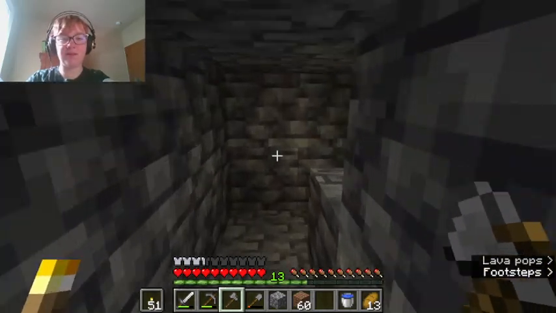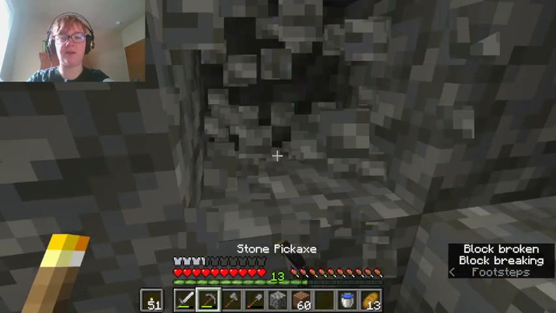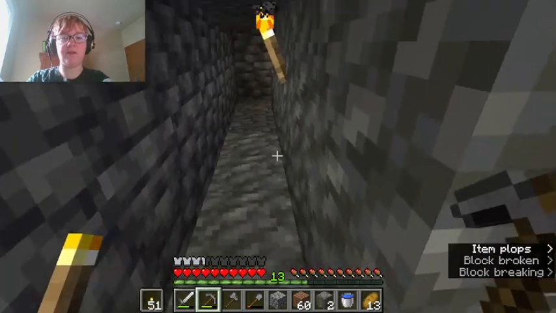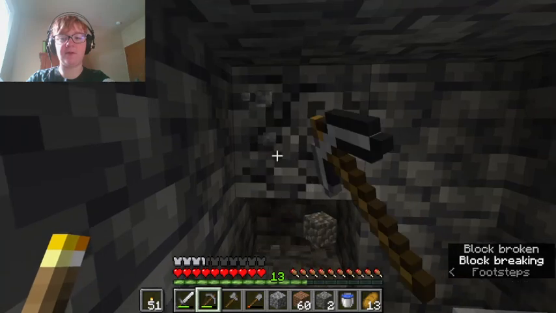Alright. Why was I heading this way? Oh, probably because we had a cave or something. Like right here, let me check. No? I must have just found stuff this way. I do hear lava, so we gotta be careful.